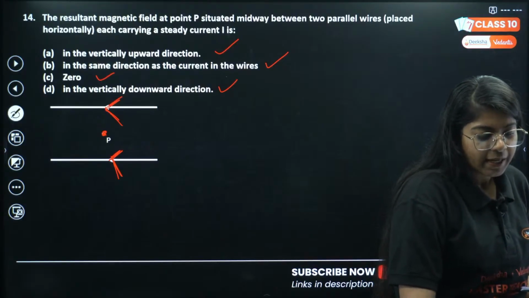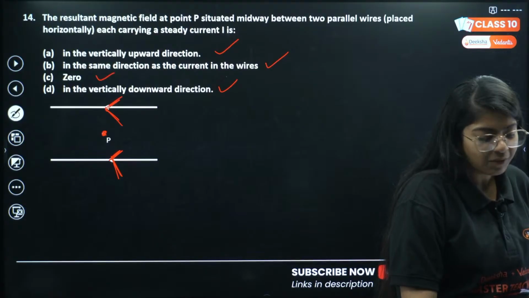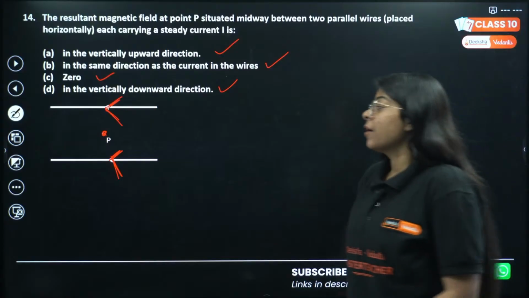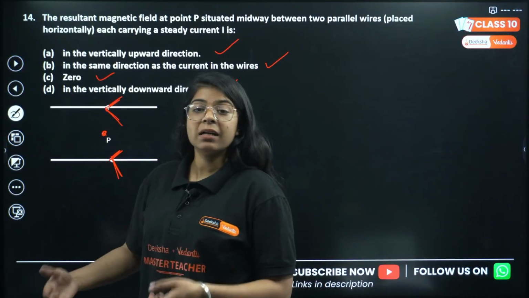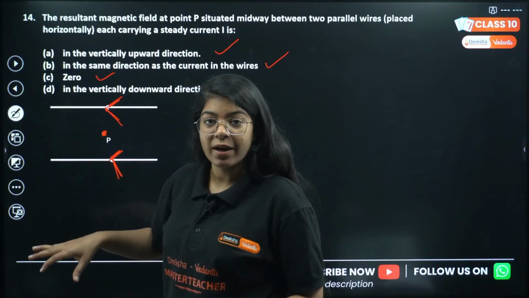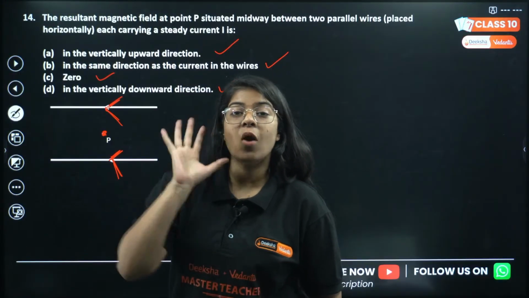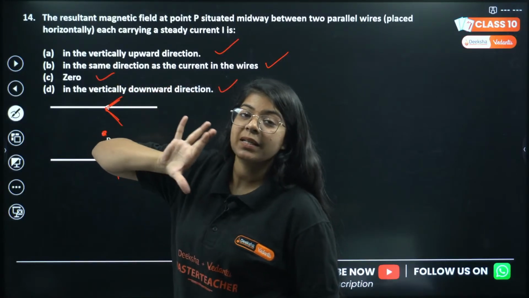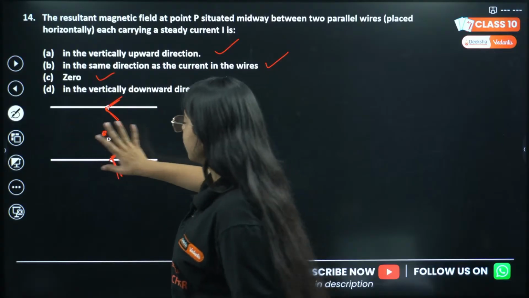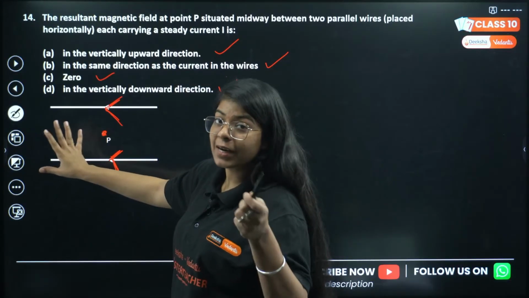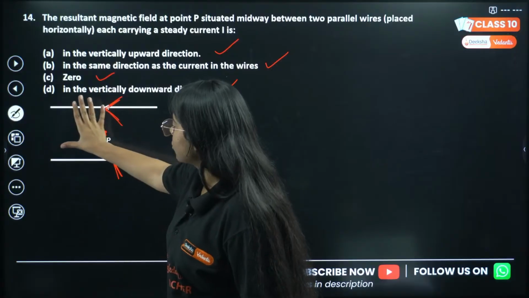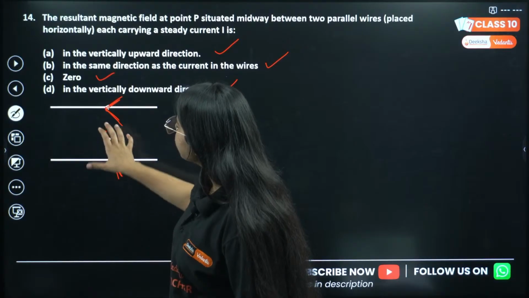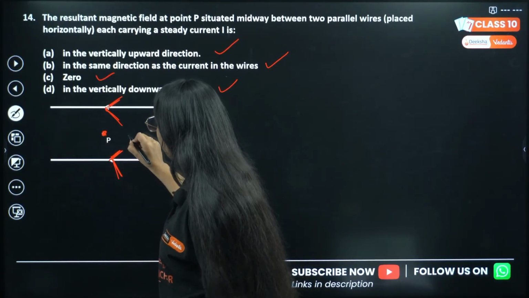Yeah, okay. So when we have parallel wires and current is moving through them, what is happening? Magnetic field lines are getting generated around these wires. That is found by what? Right hand thumb rule. Now I will point my thumb in the direction of the current. So this is the direction of current, and from here at point P the magnetic field lines are going in, correct? They are going inside.